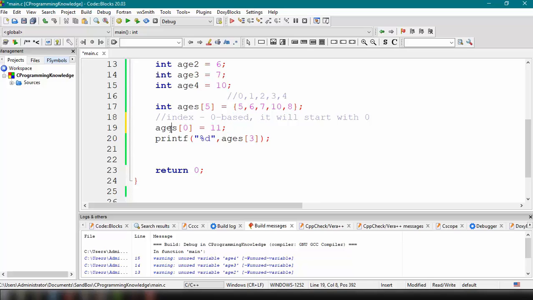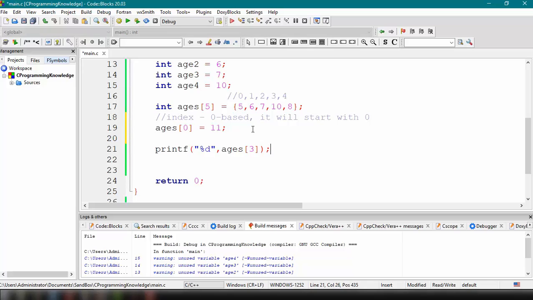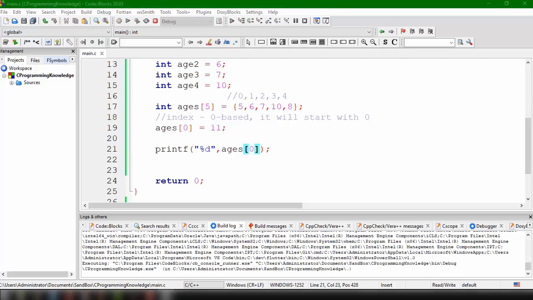So for example, we want to display this. What will be the value of our index 0? We could test that by using the printf statement, and then instead of 3, you could specify index 0 here. So let's try this. Build and run.